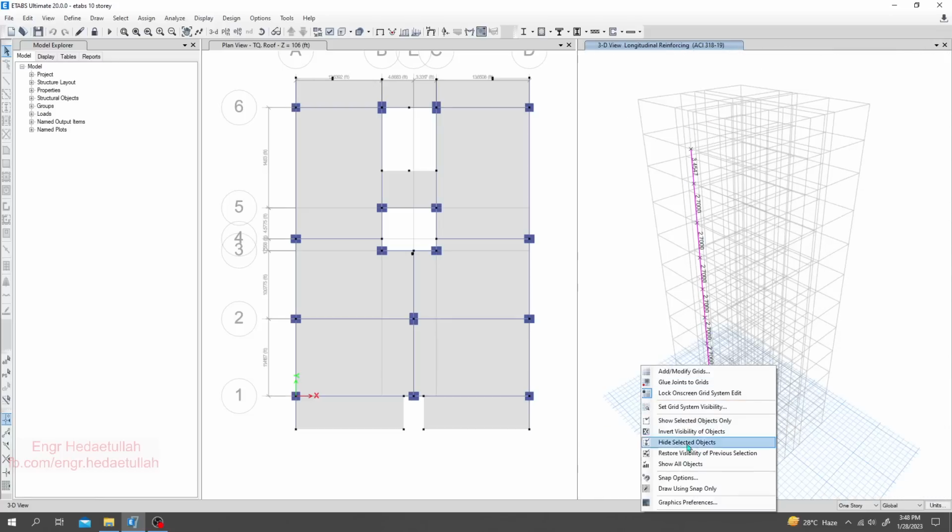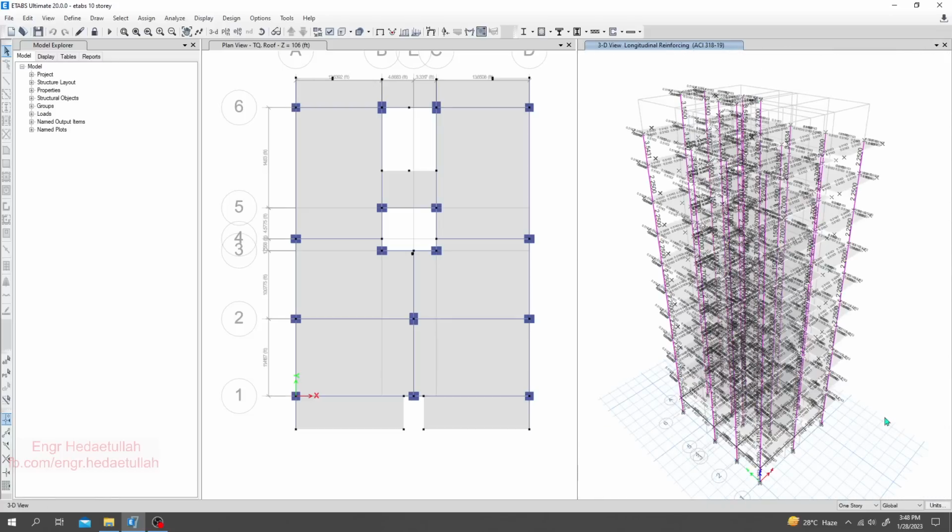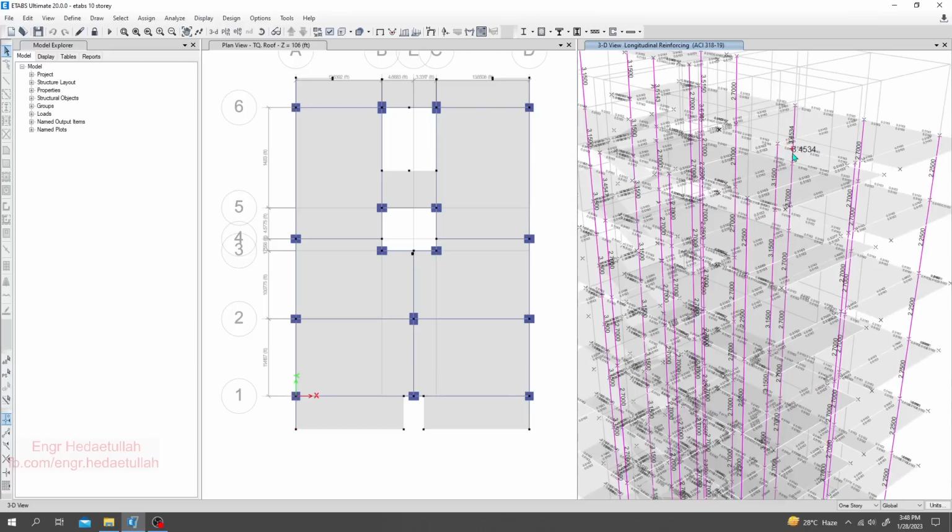If I go here and show all objects, for that column they have no issue, and for that column we're seeing more reinforcement required on that side and that side.